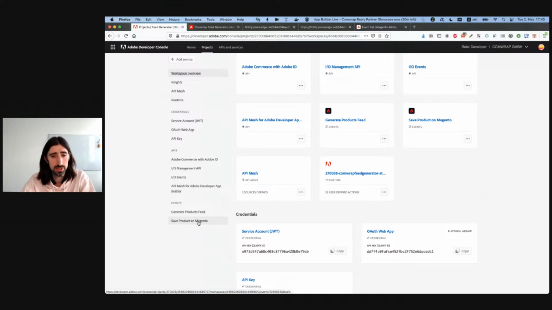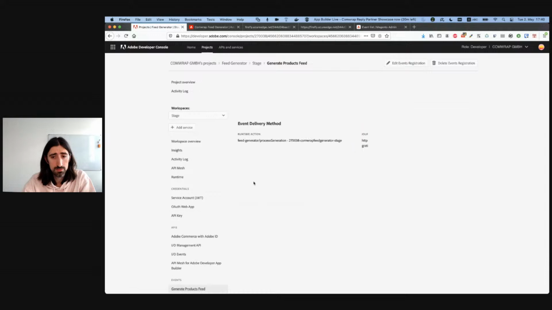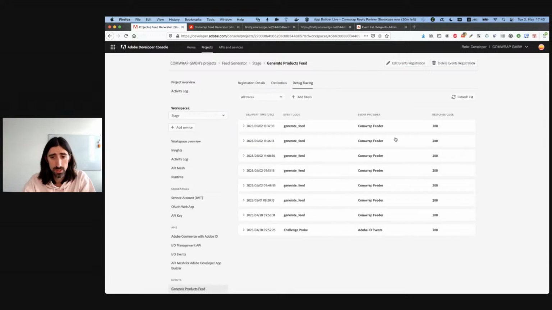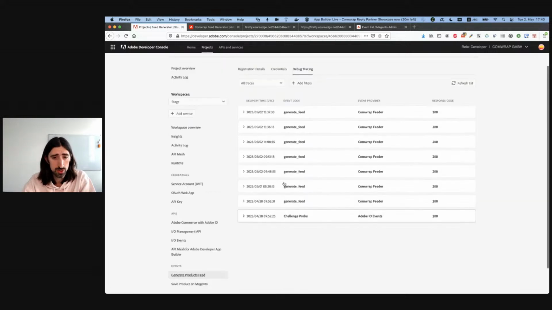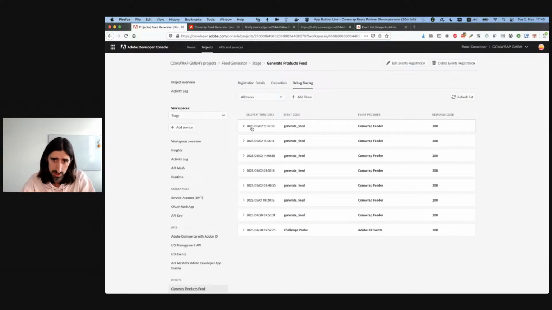So events are fired every time a product is saved on the Adobe Commerce side. And technically, that's what I showed you. We just generated several feeds together. And if you go to the event that's been fired, you can see the whole execution of this webhook, which in our case is firing the action.